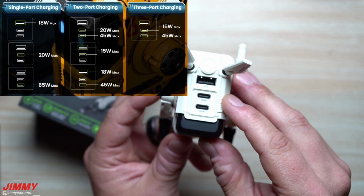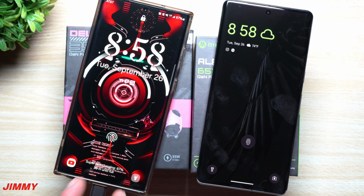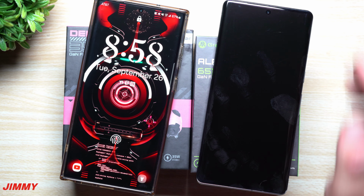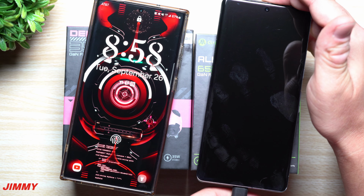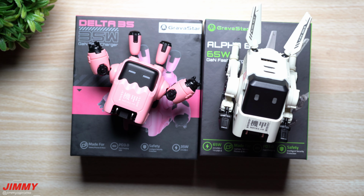So in front of me here is the Galaxy S23 Ultra. When you plug in, you will be able to go at the super fast charging rate. And then when it comes over to the Pixel 7 Pro, you'll get the notification of charging rapidly. So summary on these things is that I love them.